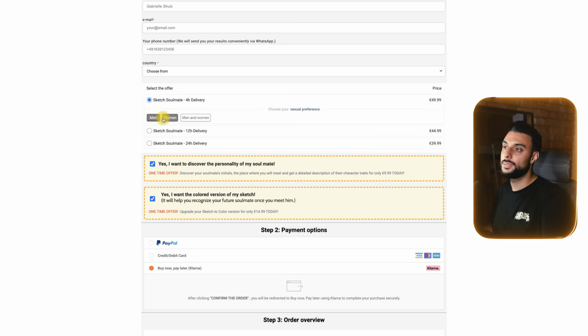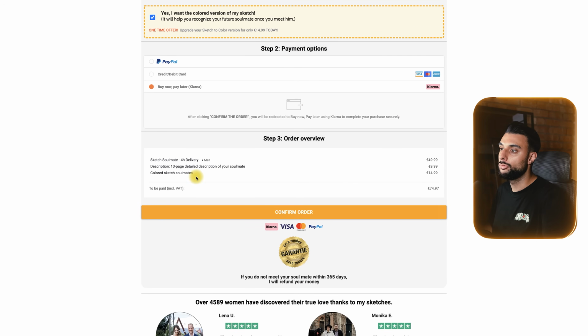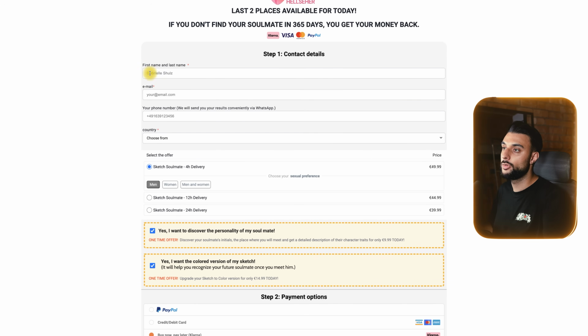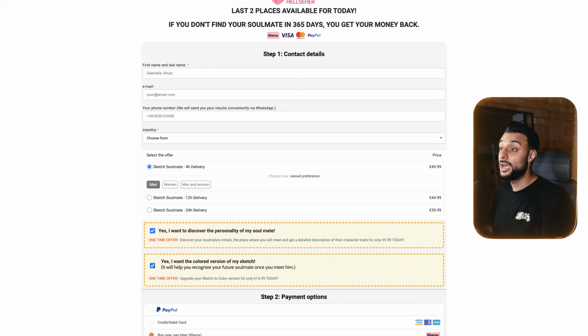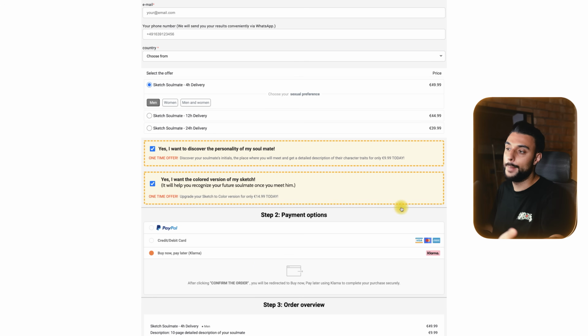Now you can change it to be men and women, so you can change it to whatever you want it to be. And then if you scroll down, you've got your payment options, you've got review and pay, they're even charging you VAT. And if we scroll up, they've got the information that they need from you, your phone number, and then they've even got some more trust icons and images to make sure that now you're seeing the price again and now it's asking you for your card information, you're not going to panic and not pay for it. They've also got buy now, pay later using Klarna, which is very big in Europe.